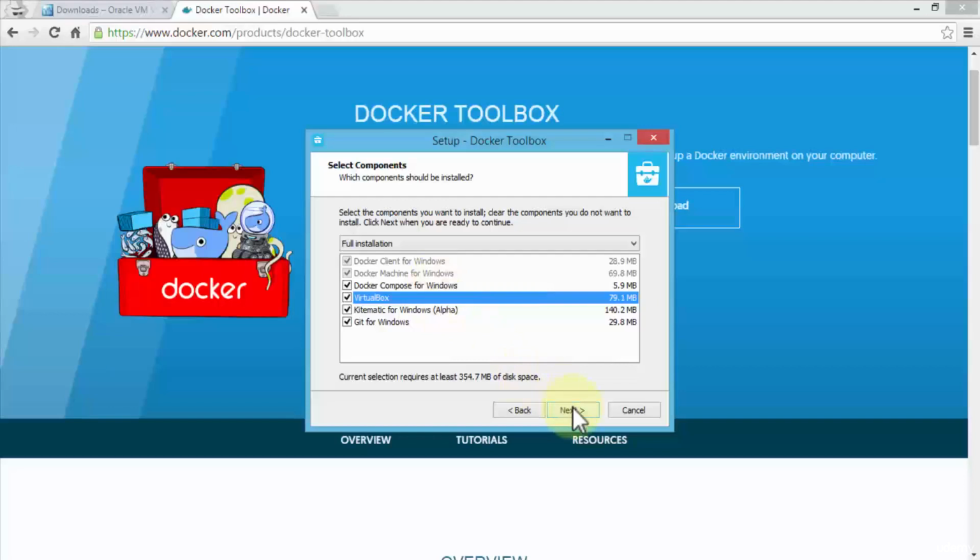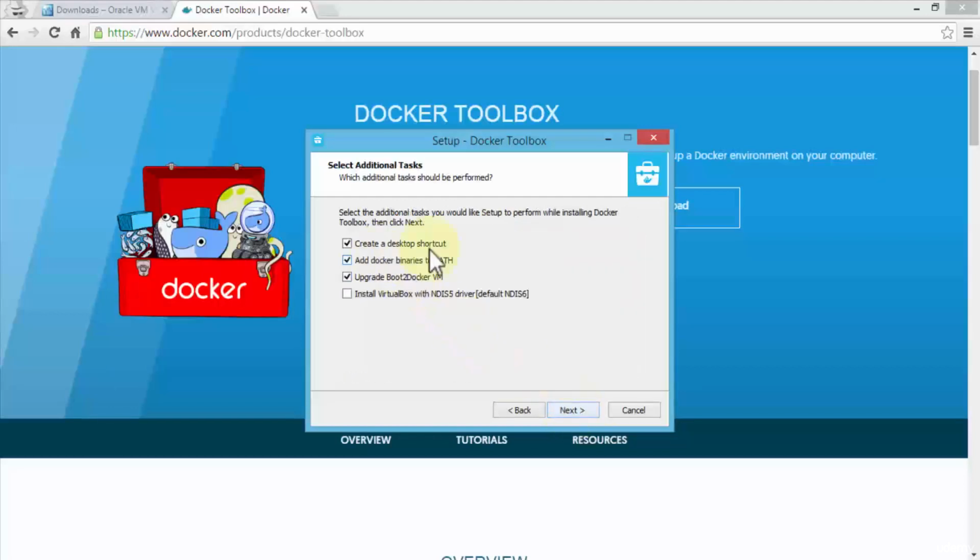So I'm going to click Next: create a shortcut, add Docker binaries to path, upgrade Boot2Docker VM. So this is again the virtual machine, which is the Boot2Docker. I can also install VirtualBox with the NDIS driver. That's optional. If you want to check this box, that's fine. If you want to leave it unchecked, that's fine too. So I'm going to leave it unchecked.